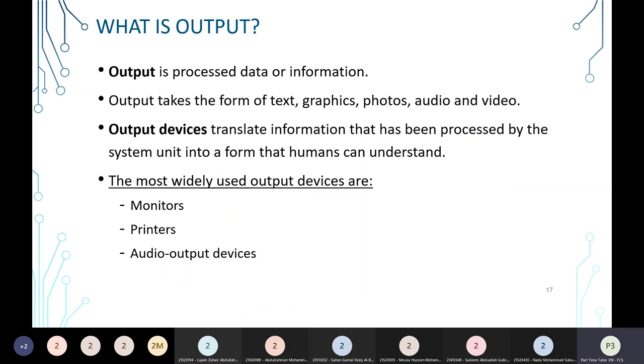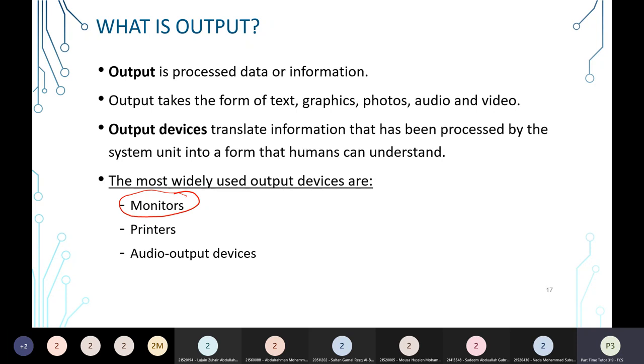The output is the opposite. So output devices are used to extract the data from the computer to a format that the user can understand. Like the screen, which is the main output device. It shows you the screen, it shows you the application. So we could have the screen, and screen is also called monitor. Also, we could have printers. Printers are basically used to print documents and images. Also, we could have audio output devices like speakers. Speakers will translate the audio files and sound files from our computer to a sound that we can understand.